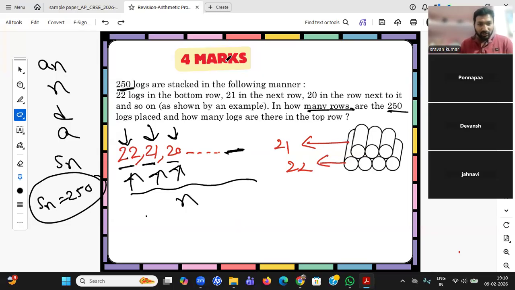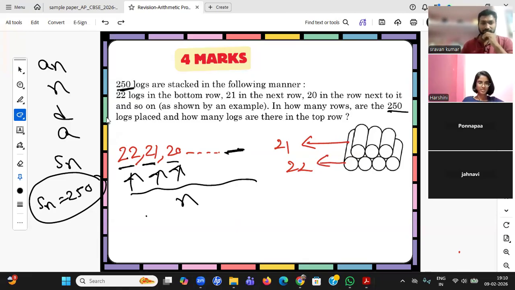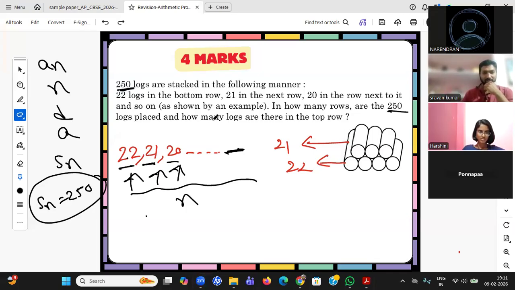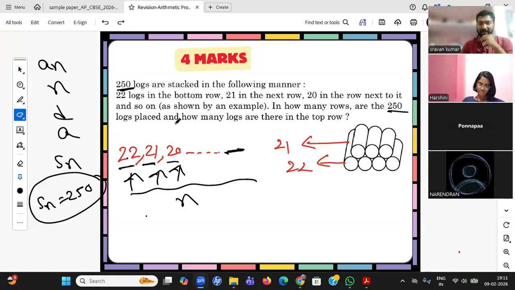Okay, the n value gives two things. Yes, Jahnavi, right answer. Okay, so student, you should just relate it with what we have done up to now. Yeah, Harshini, I got the answer. So you are getting two answers, Harshini. Yes, sir, a quadratic equation. I'm also getting a quadratic equation. Okay, go ahead, do it. Yes, Narendra. So you will get two answers, but only one is right. Yes, sir, if we do a of n of 1, you will get negative. Okay, so please go for the last part also.